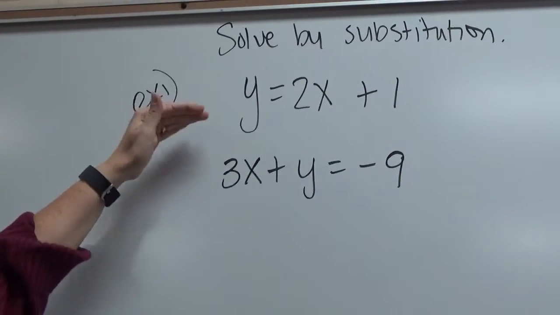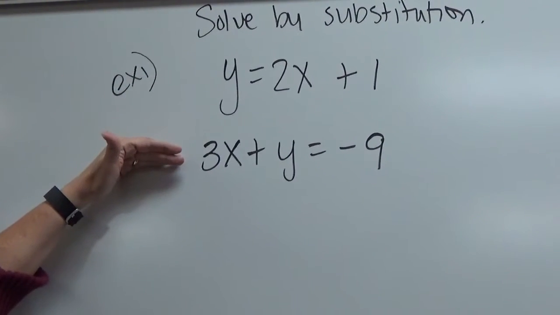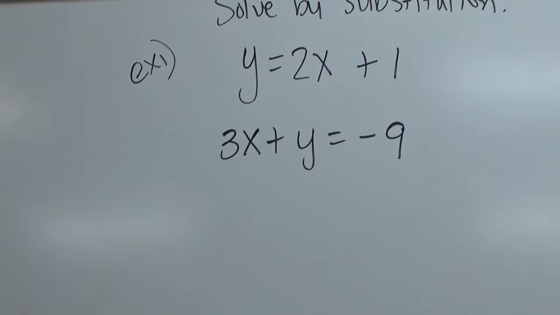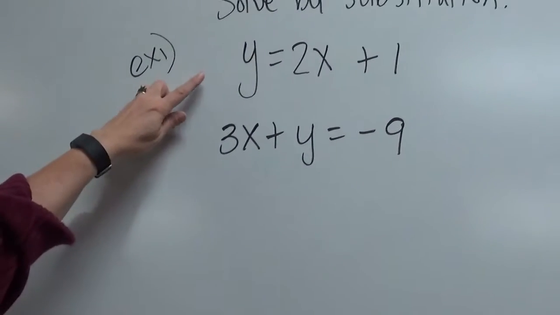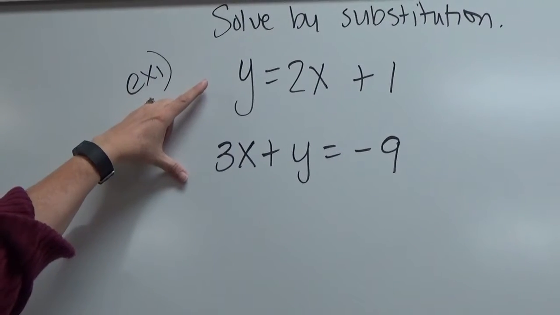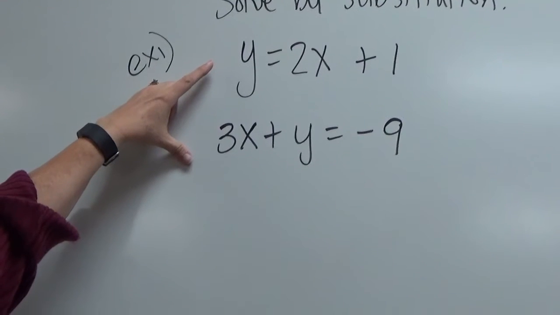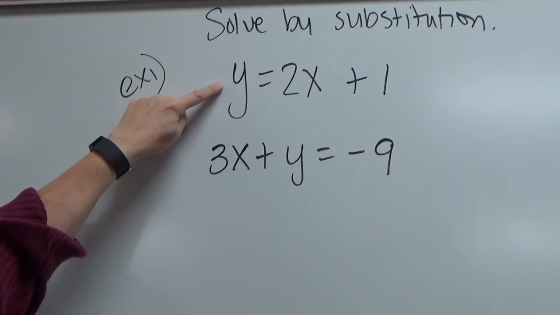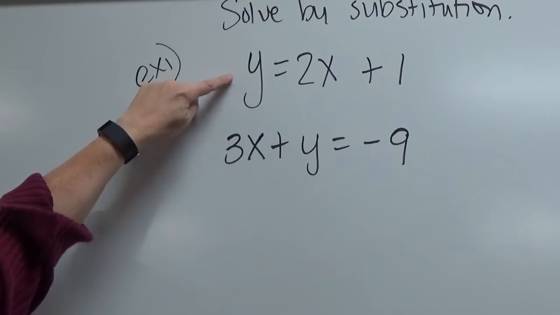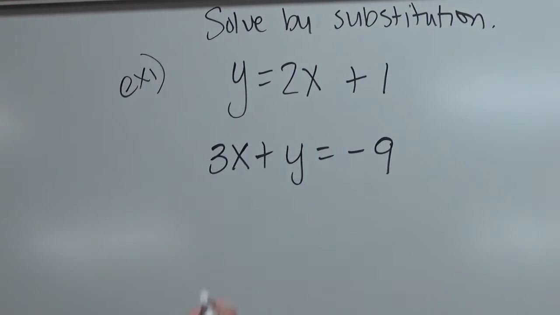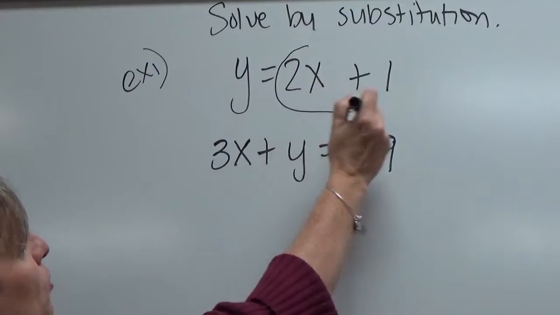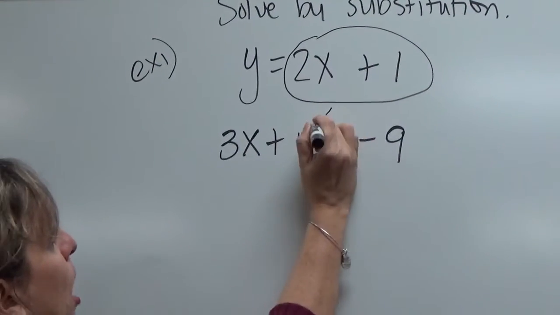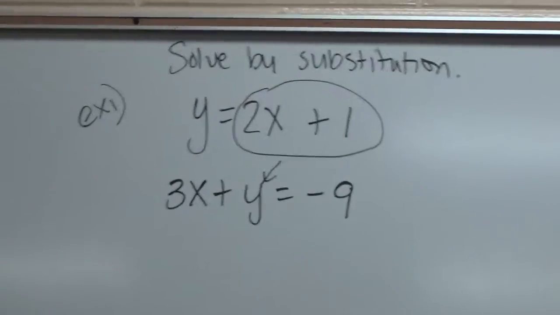What is a system? A system is two different equations, and we have to figure out which point is going to work. I told you if it is in x equals or y equals, then it's going to be easy to use substitution. Well, conveniently, this one is in y equals. So if I have something in y equals, I basically can take whatever y equals and pop it in for y. It's just like a substitute teacher.